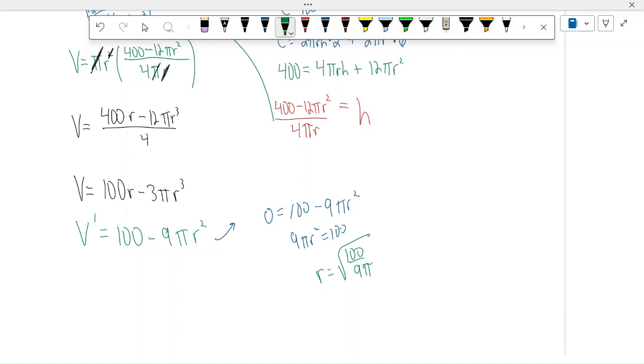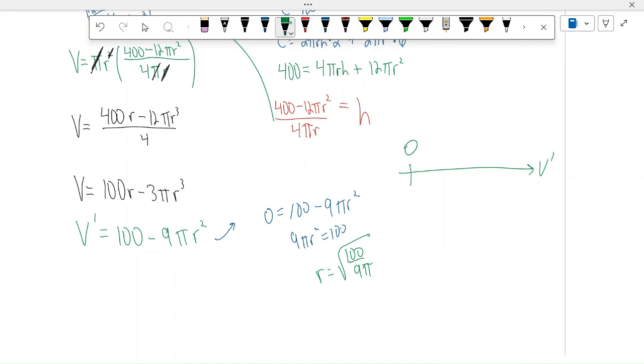But one thing I don't know for sure is that even though if I plug r back in for this derivative, the value should be equal to 0. That's good. But how do I know this is a maximum and not a minimum? Well, if I check v prime, I'm going to do some approximating here. 100 divided by, let's see, 9 times pi is about 27. 100 divided by, let's say I call that 25, because 100 divided by 25 is 4. Square root of 4 is 2. So this is somewhere around 2. I know that's really a big estimation, but it's somewhere around 2.